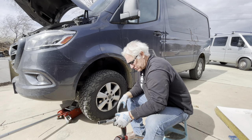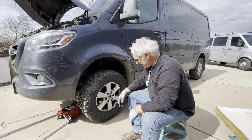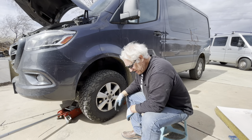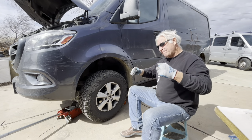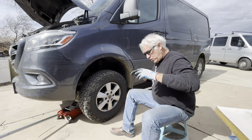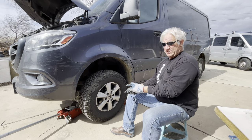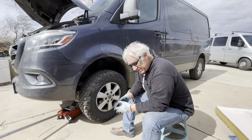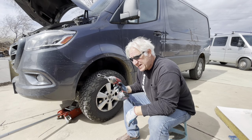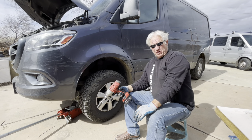Everybody's talking about torque — 1,400 pounds brake power, et cetera. These things torque up to 2,000. There's Newton's law about motion: if something's free and you're trying to stop motion and torque it down to a certain pound pressure, that's different than if something's fixed and you're trying to use torque to free it into motion. It's a whole different dynamic. So I went out and bought the Harbor Freight Earthquake my buddy had — that didn't work, took it back.